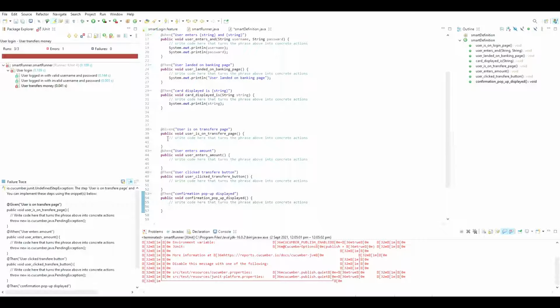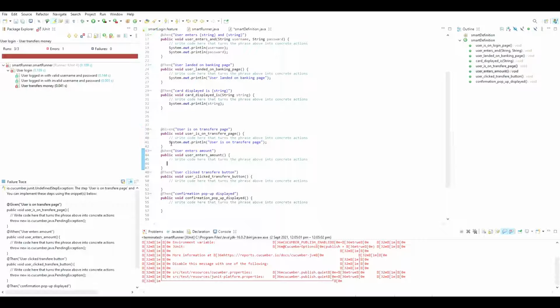Yeah, we'll write some code. System.out.println. We'll write this one: user is on transfer page. In reality, there will be test code like Selenium or anything.